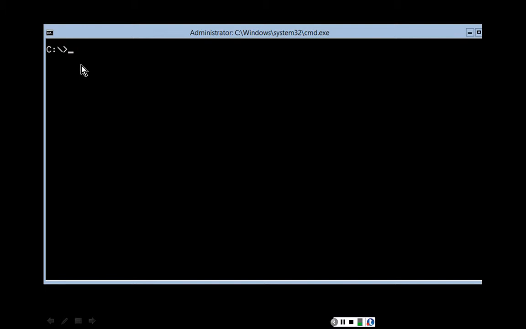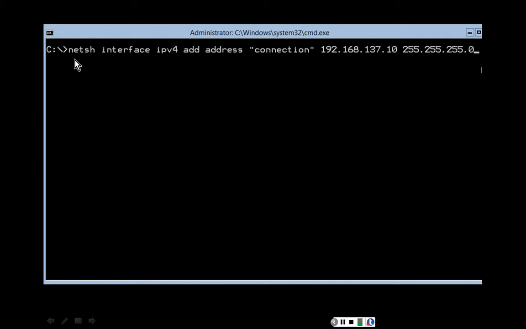If I want to assign an IP address, I have to use the command line, and I would type netsh interface, and that's how I assign an IP address from the command line. If I want to add a user, I can use the dsadd user command to add a user to directory services.